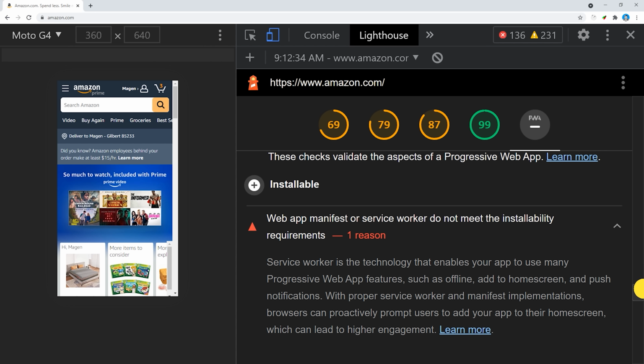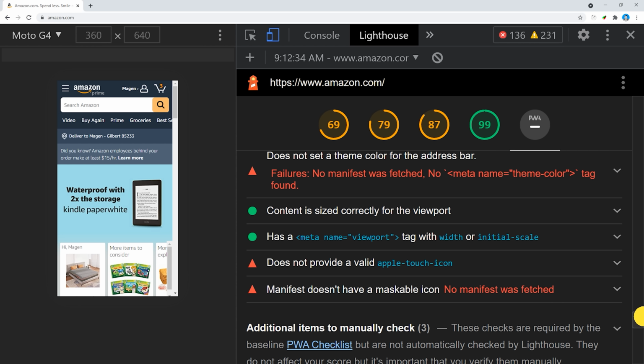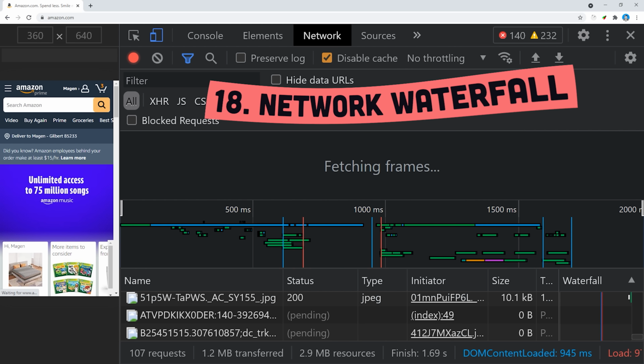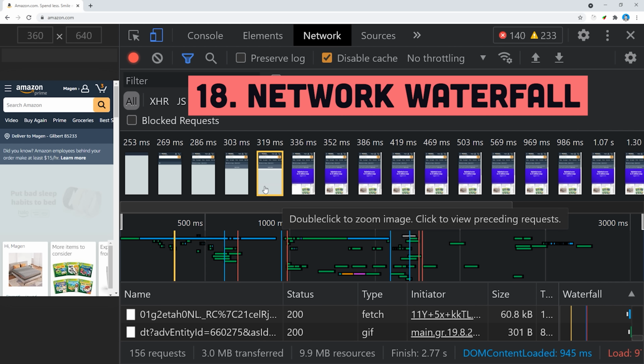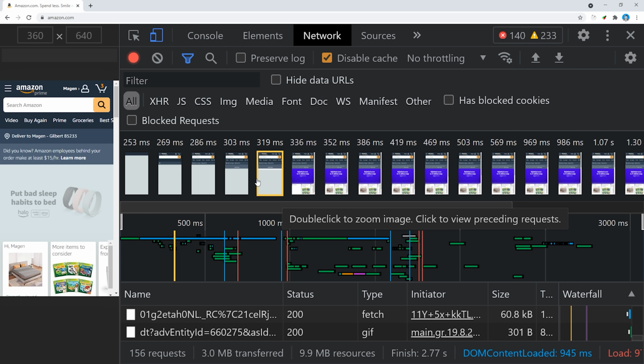And if you fail the audit, it will tell you exactly what you need to address in order to make the experience for mobile users better. One of the most common issues is that a website is slow to paint the initial content, and that's usually because it tries to load too much JavaScript and CSS.